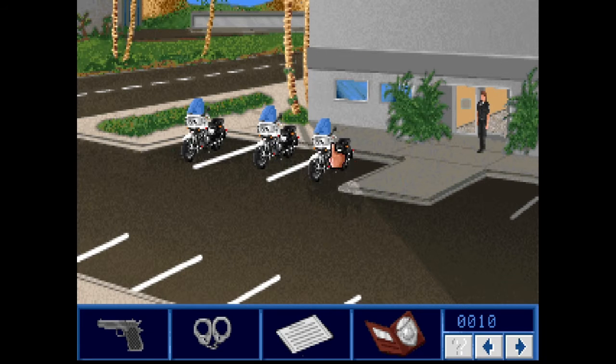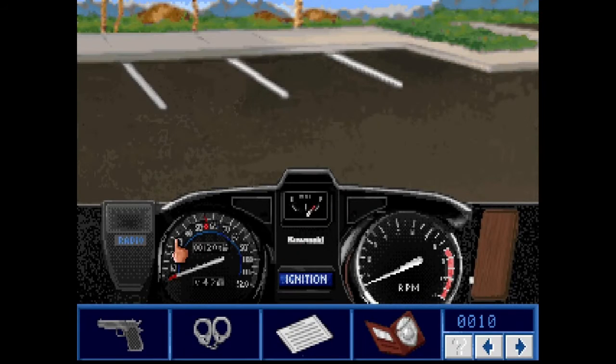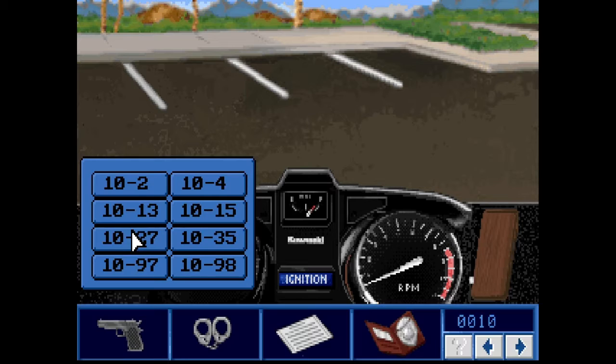We've been told that we're going to be Roamer One, so we're basically just going to be needed wherever we're needed. So I guess we'll start our patrol. And there are radio codes, or police codes, so we can actually use actual police codes as well. So, dispatch, Roamer One, dispatch, go ahead.